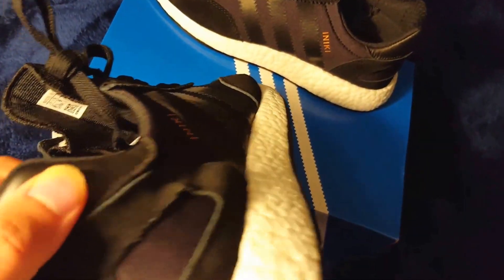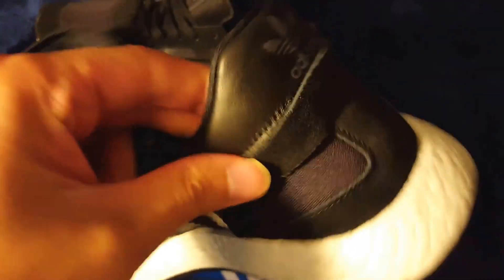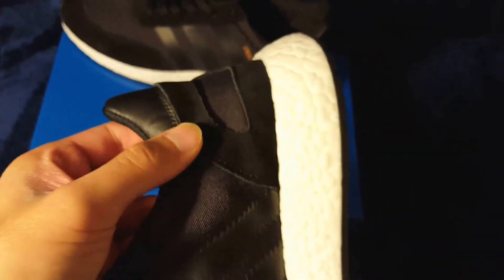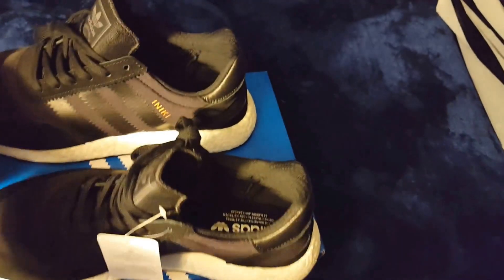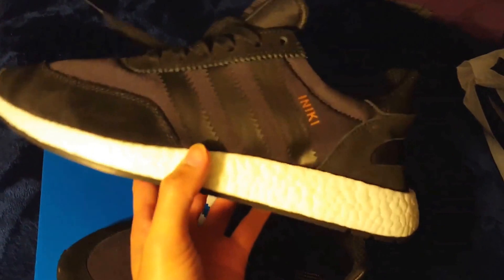Back here, it has the Adidas logo in gray, and then it has this nice, almost plush quality leather material — very nice. That's a nice little touch that I like that Adidas is doing. They're paying attention to the details, they're listening to their consumers, and I really like that about Adidas.